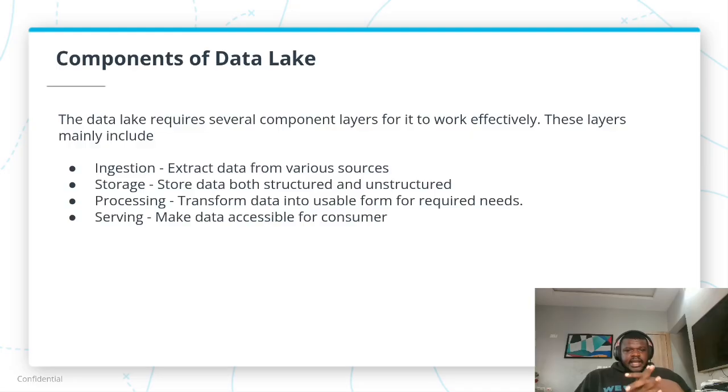The storage layer is the layer that receives the raw data. This can be both structured and unstructured data from the different sources. And the processing layer is where the data is transformed into a usable form.